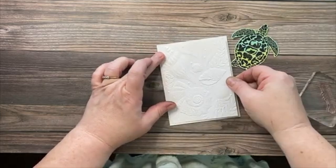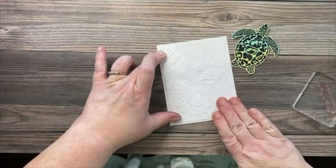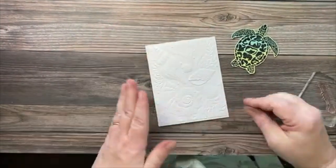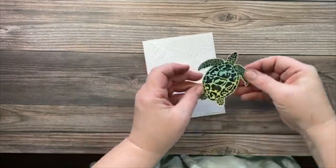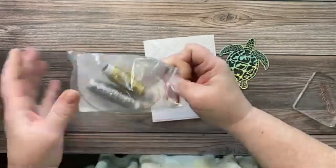Just like that. And then we have this nice texture, and it's going to create such beautiful contrast between the very subtle texture of the background with this beautiful turtle on the front of the card. So I'm very excited about this. So before we do that, I want to add a little bit of interest.